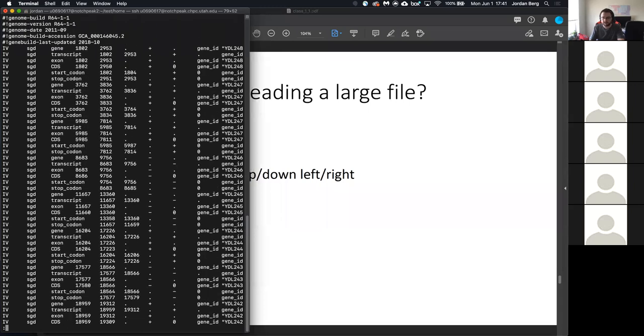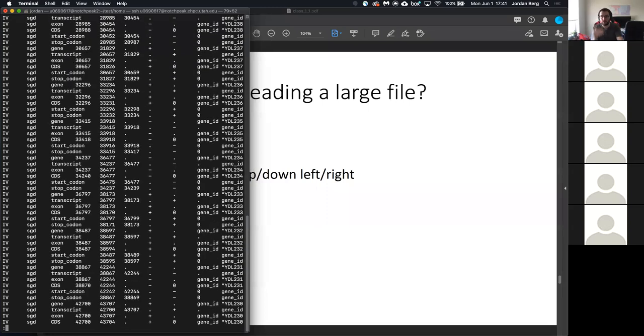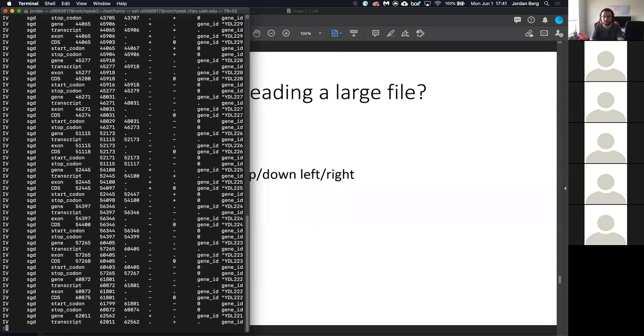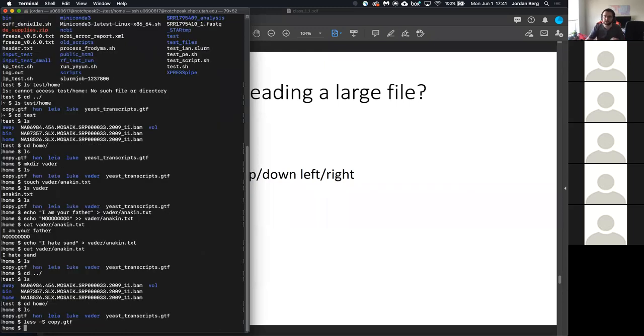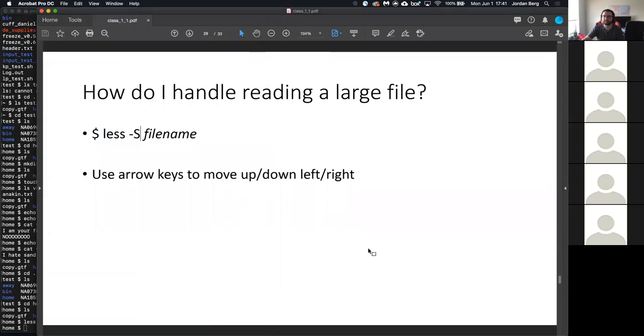You should also, if you want to go whole pages at a time, just press D. This will go a whole page down, or U, that'll go a whole page up. And when you're using less, if you want to exit out, just type Q, and that will bring you back to your console where you can type in another command.